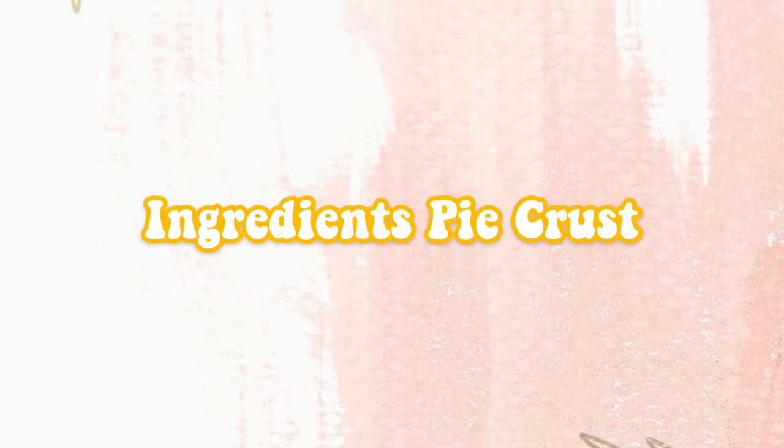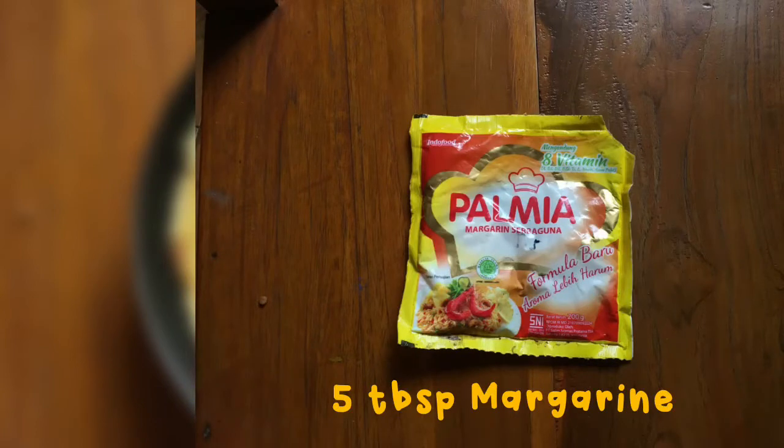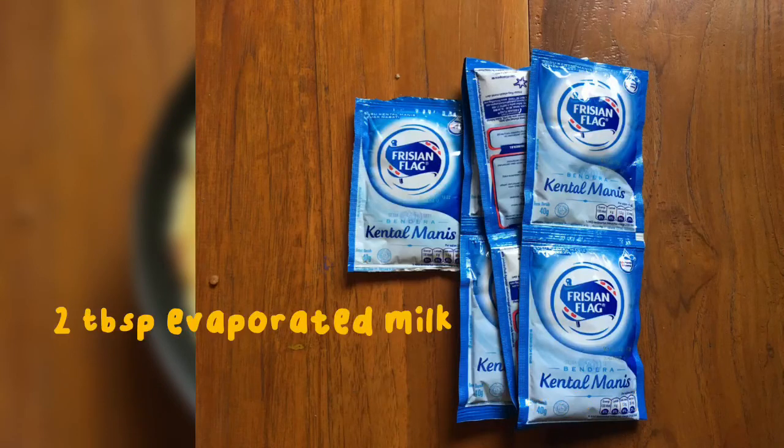Step 1. Prepare the ingredients. Ingredients: pie crust, 10 tablespoons flour, 5 tablespoons margarine, 2 tablespoons evaporated milk.